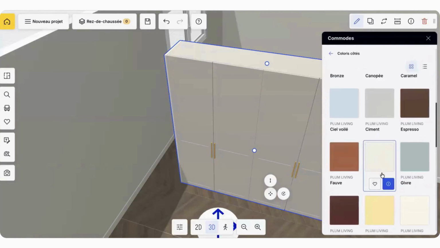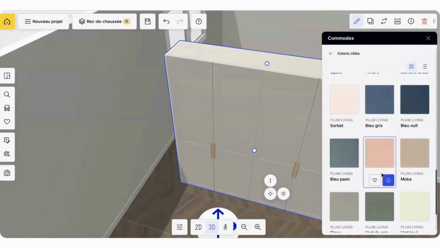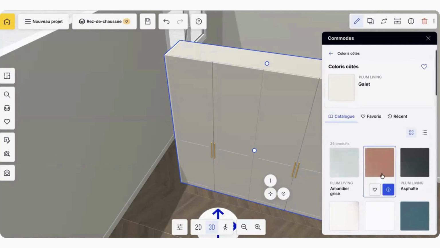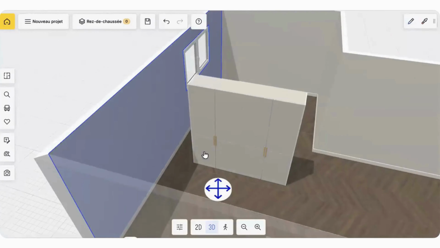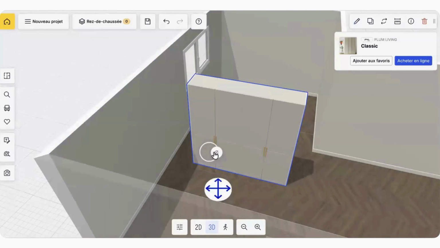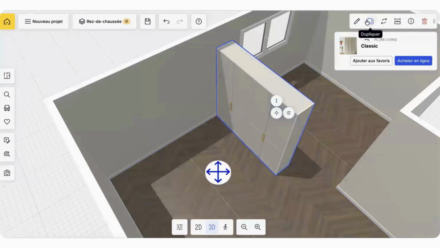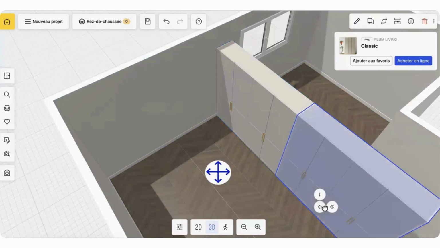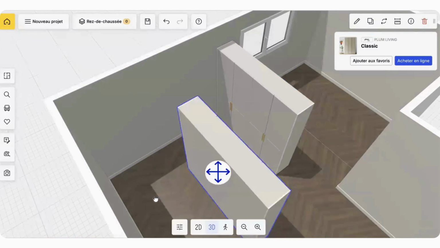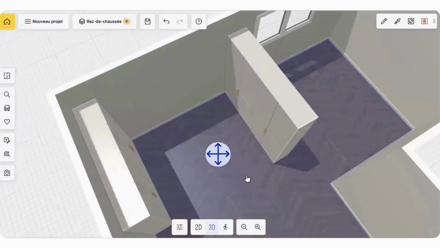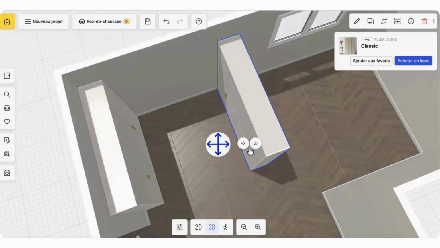So now let's pick a nice color here. Let's go with this one. The smoke color too. Do we have it? No, I don't have it, actually. I don't have it, but that's okay. Let's just go ahead. There we go. We'll place it here and I can duplicate it. So now you've changed all your furniture. I duplicate it, flip it, and I'll put it here, for example. That way I end up with a U-shaped closet.